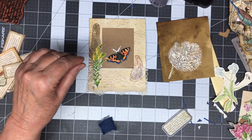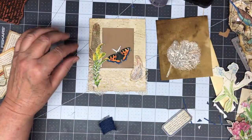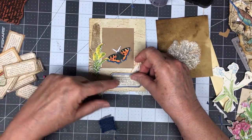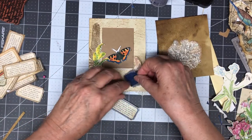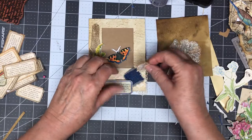Too much green. I was going to put this little bird there, but I think he's too big, so I'm not going to do that. Sometimes it doesn't work out like you had wanted it to. Maybe I'll do it like that. I like that little touch of blue in there.